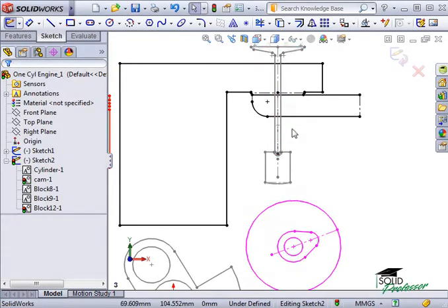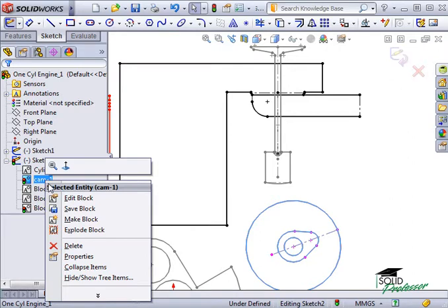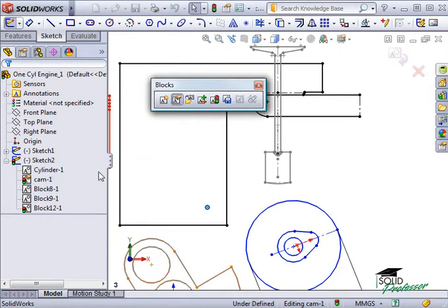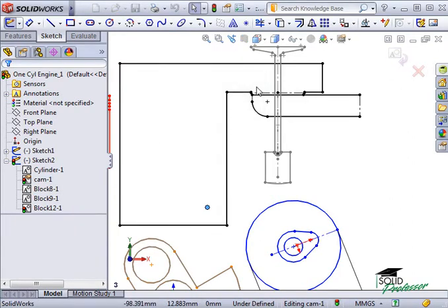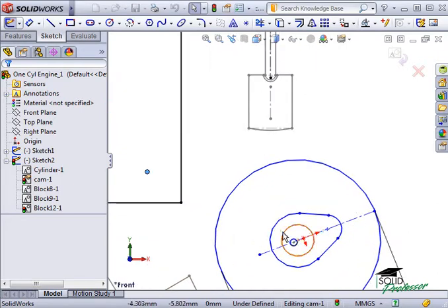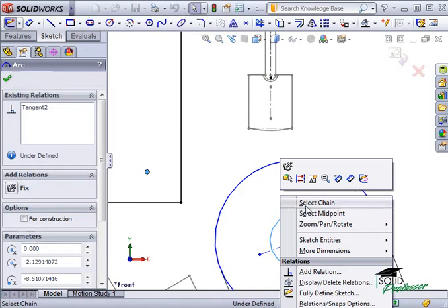Next, what I'd like to do is ensure that our lifter is always in contact with the cam profile. To do this, I can edit our cam block and make a continuous path with all of the entities that make it up.